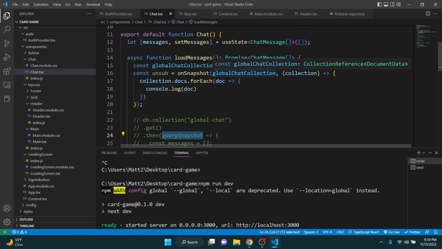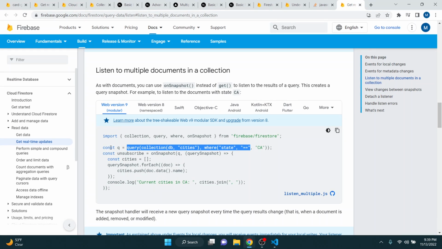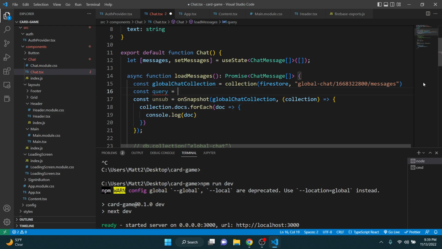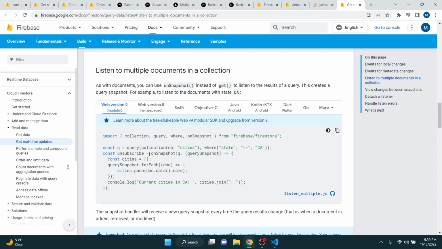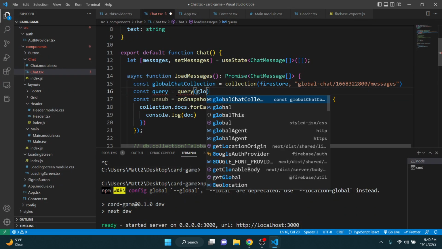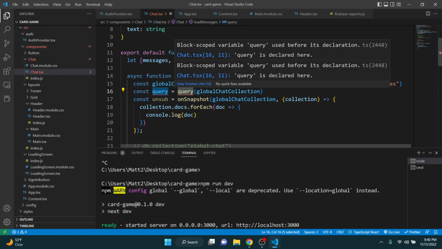So it's similar after that. Anyways, query is taking the collection. const query equals query global chat collection queue.